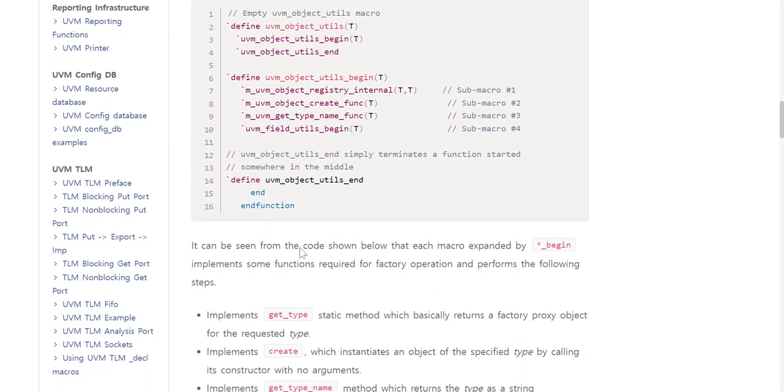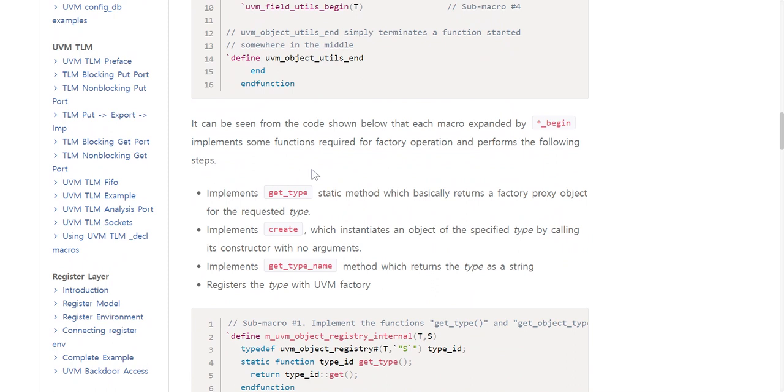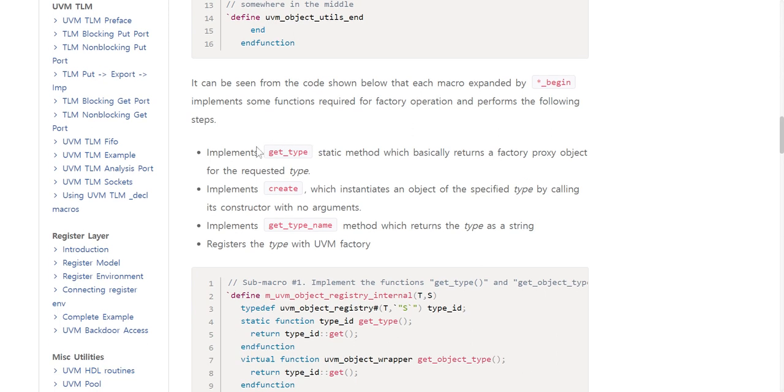It can be seen from the code shown below that each macro expanded by star begin implements some functions required for factory operation and performs the following steps. It implements the get type static method, which returns a factory proxy object for the requested type.